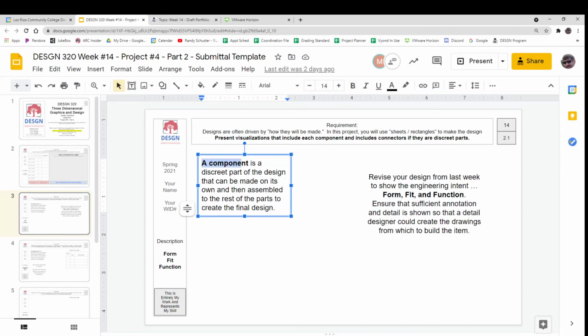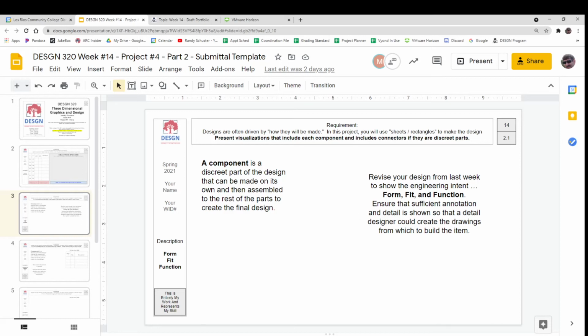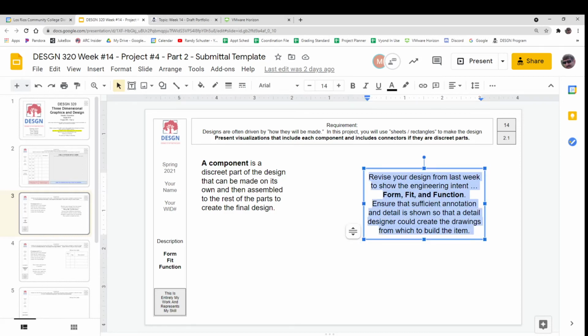Okay, you need to break your design down into components or different parts. So to do that, you're going to revise what you did last week to show the interior engineering intent. You've got the forms. Some of you, I couldn't quite figure everything out, but you were close.